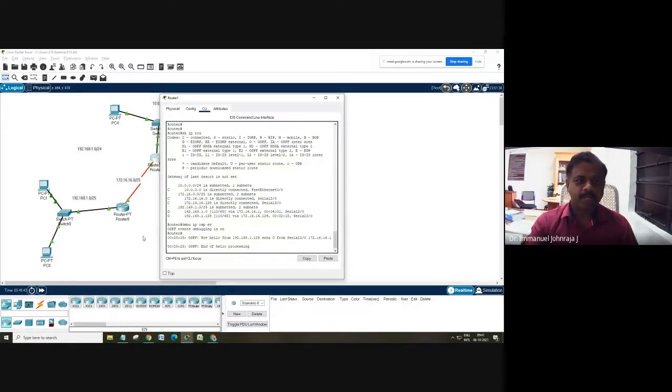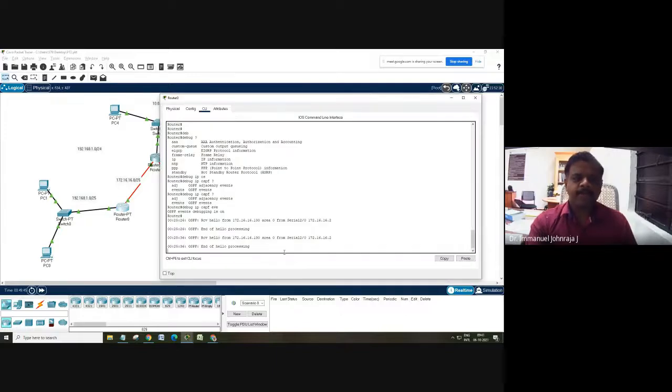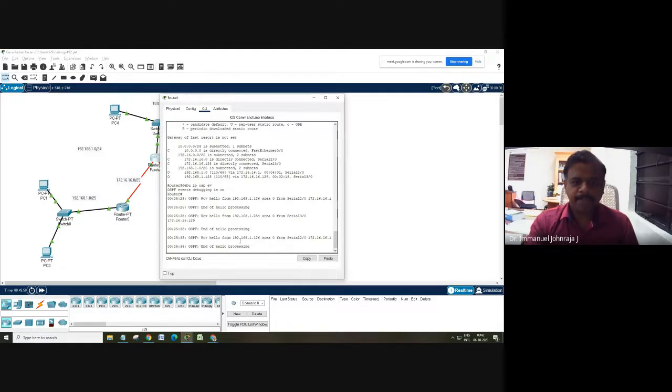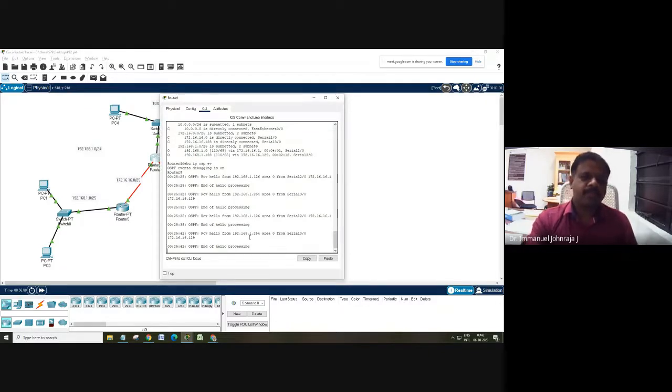Here also I have opened this. So you could see that you are receiving the hello message from the other side. And let me see whether there is a triggered update. No, I do not want to take a chance now that there will be a loss of connectivity. All right. So there are a lot of exchanges that are happening.